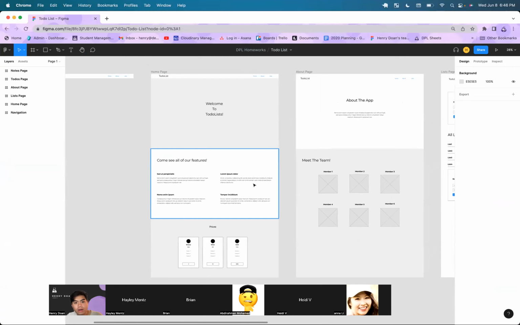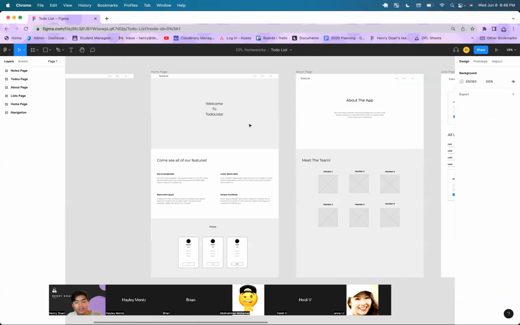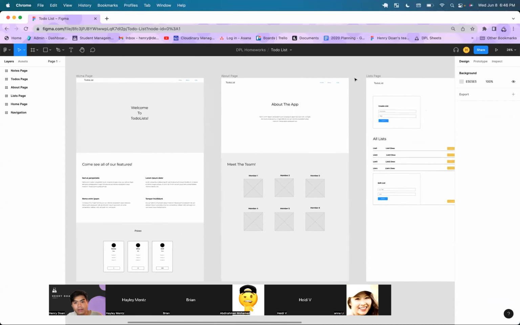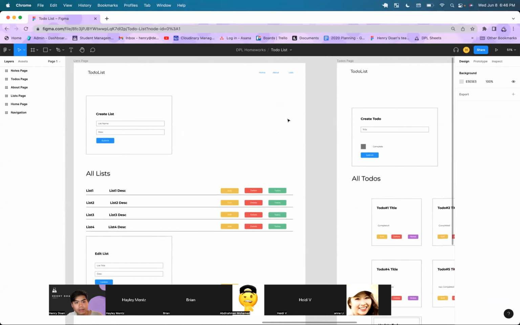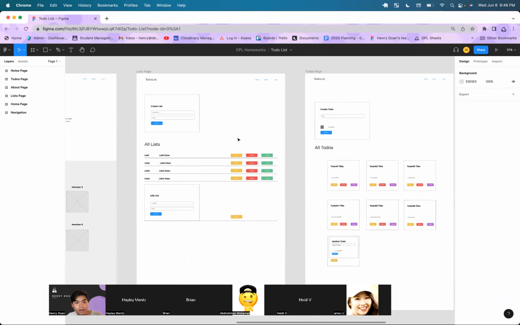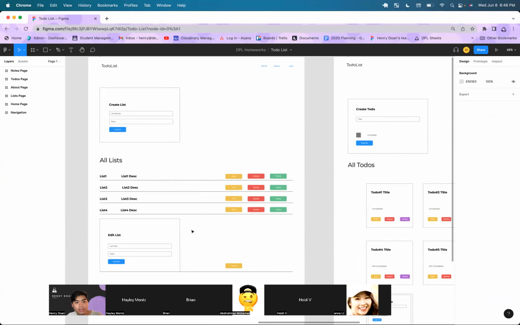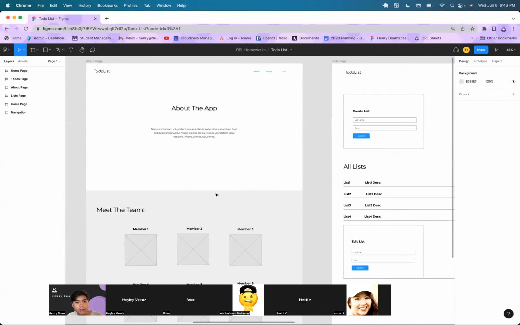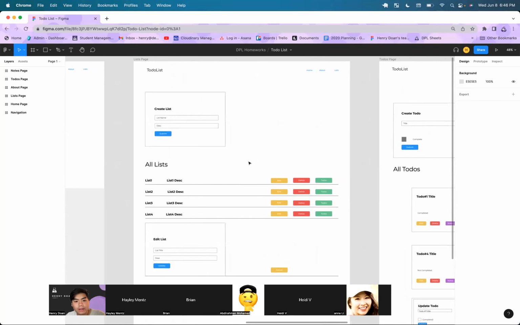So here is a lot different than here, right? Here we have stuff that is centered, stuff inside of columns, and also a nav bar. But this is where the functionality will come into play: we'll have one for a list, and then for all of the lists, we need to display all of that functionality here. So we technically already have all of this working for a particular model. It's just that we don't have these other pages, the home or the about page. And we'll talk a little bit about that later.